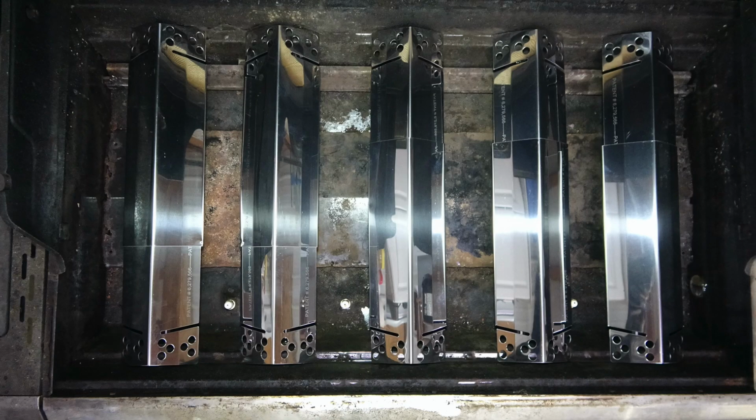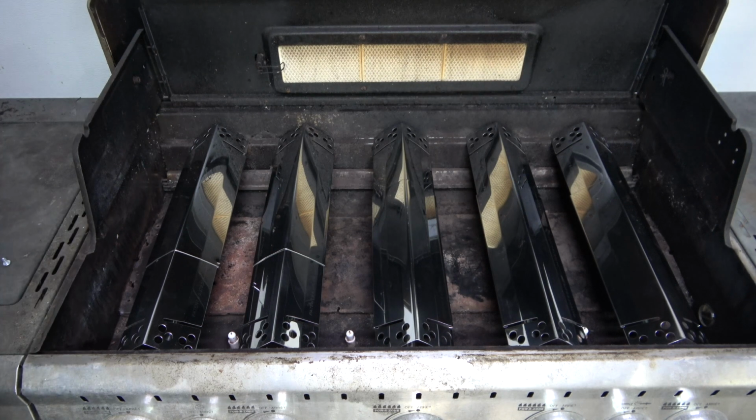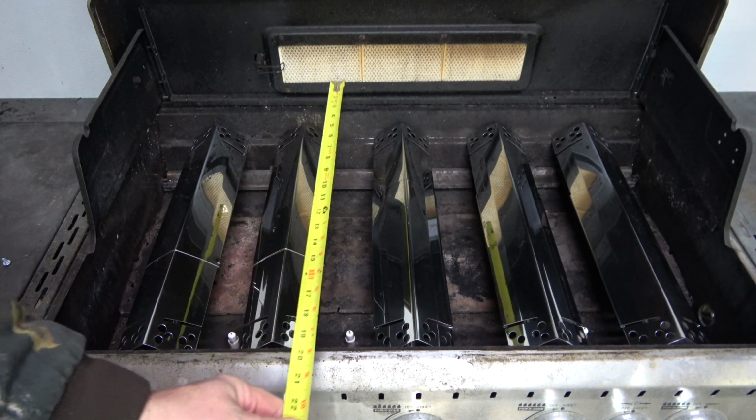Once the grates are removed and the grill has been cleaned, measure the width and length of the box along the ledge where the grate will sit. These are the measurements that will be used for the frame.